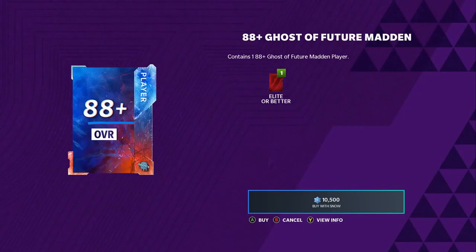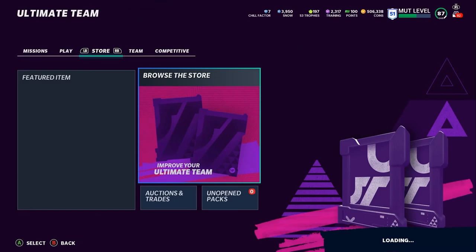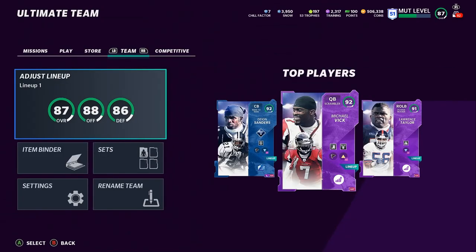Now you can go ahead if you want to try that. I think I'm just going to wait around and probably wait for him to get posted onto the block, see if I can get a good price for him. But again, do with that as you will.